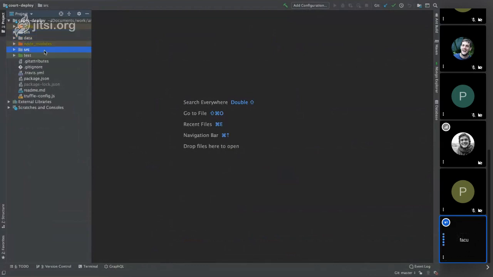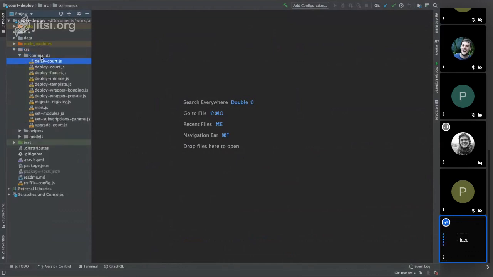The idea of this repo is to provide some scripts. Currently, we have all this, like deploy court instance, deploy faucets. These are ERC20 faucets that we're using for the testing instances, the mini-me tokens like ANJ or DAI. Of course, we're not going to deploy a DAI instance to mainnet, but the idea is that you can use this to set up your court instance in any environment with all the different pieces that you may need.